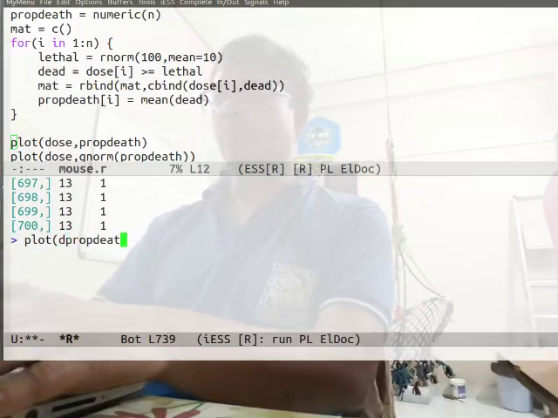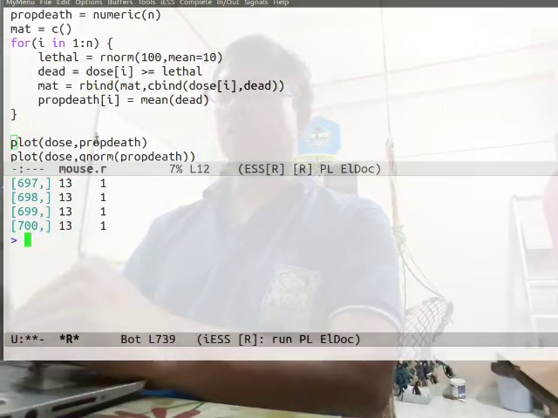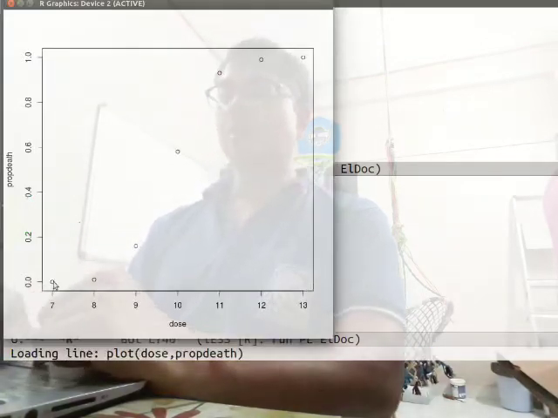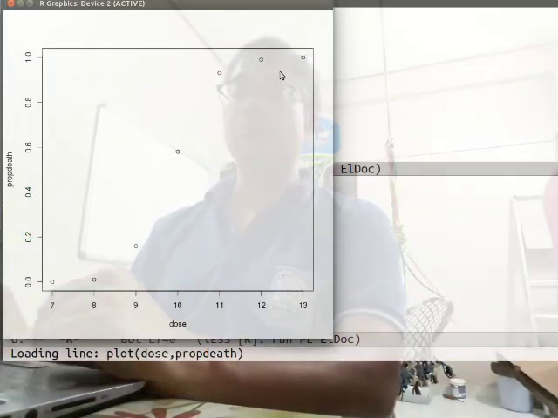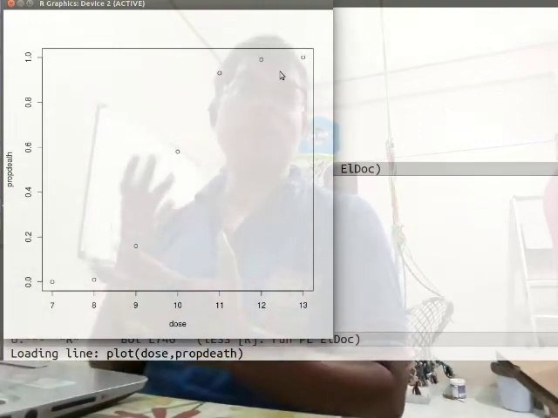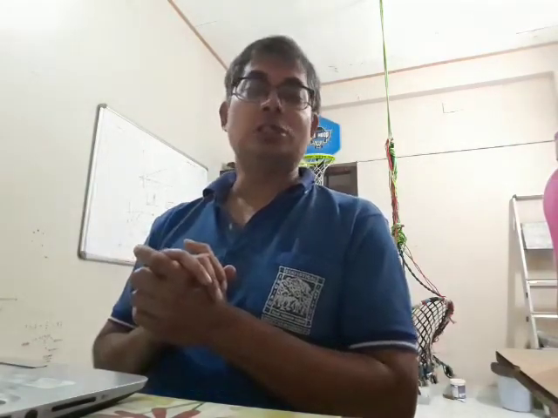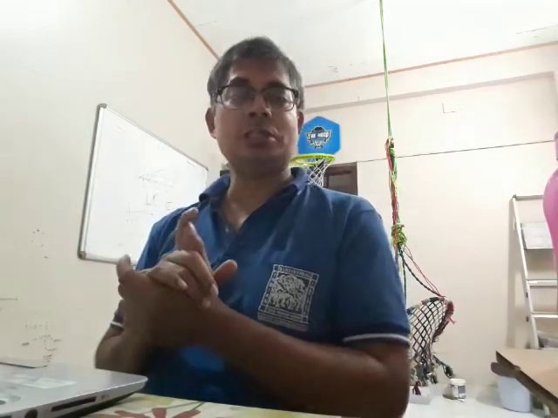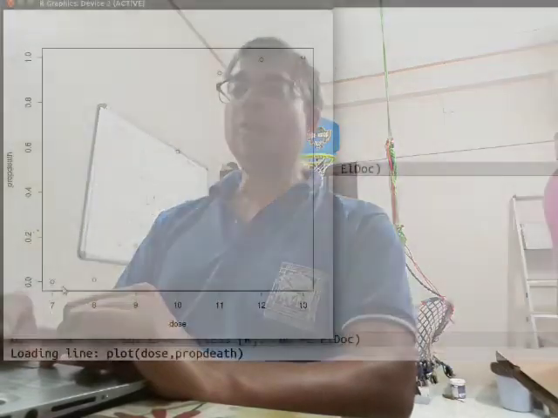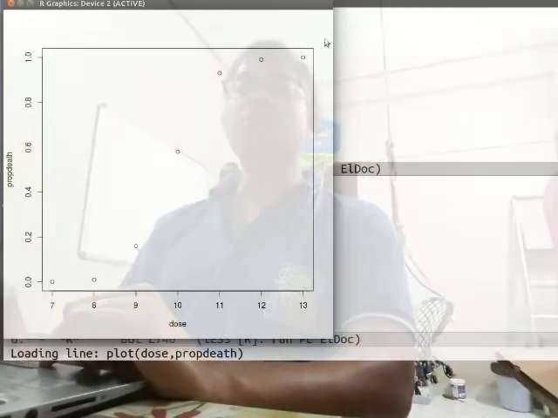So I already have that command here, so I will do it from here. So I am plotting it, and you see the plot. This plot is definitely like the sigmoid curve, namely we are seeing that Gaussian CDF showing up. So that was the plan of D.J. Finney. We have estimated the probabilities. If I plot, I should see this Gaussian CDF. If it doesn't look like the Gaussian CDF, then that normality assumption is not good. But then we have to fit that Gaussian CDF to this, which was not very easy at that time.